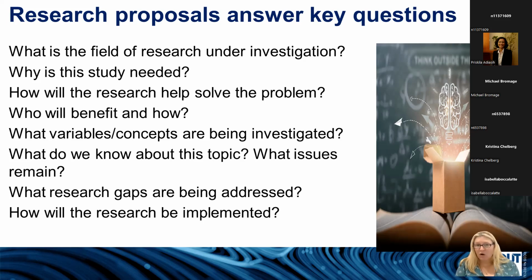What are the variables or concepts that are being investigated? What do we already know? What issues remain? What are the gaps? And how will the research be undertaken? So quite a few questions there, but it's really important that the reader of your proposal has answers to all of these things. Obviously the research gaps are very important, but that's not all that you're investigating, is it? You're also investigating a research problem.